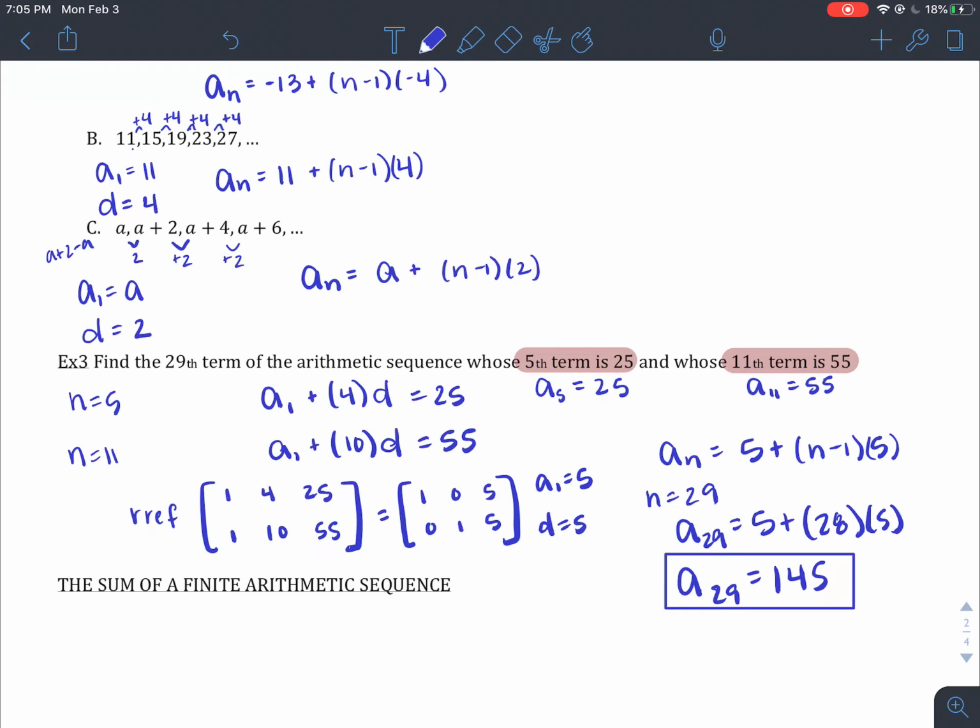Now, when we talked about sequences the other day, we mentioned that you can sum them up, and we did that earlier today. We summed up a couple different sequences. We summed one up that was in summation notation, then we summed up the numbers 1 through 29. And we used sort of a shortcut in that second one, but if we are doing a finite arithmetic sequence, so we have a set starting and stopping point, this isn't an infinite one, we do have what's called a partial sum formula.